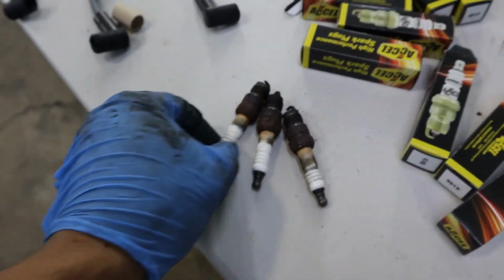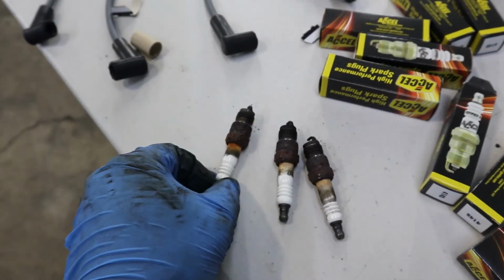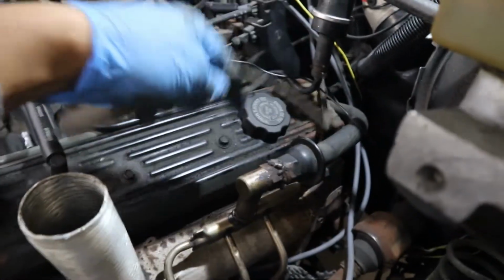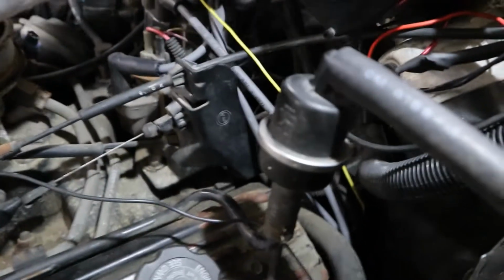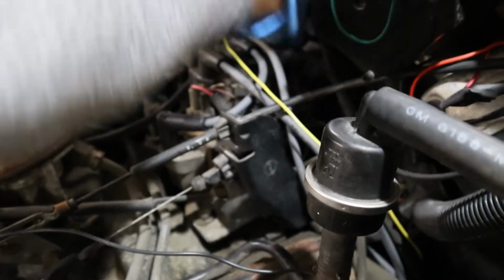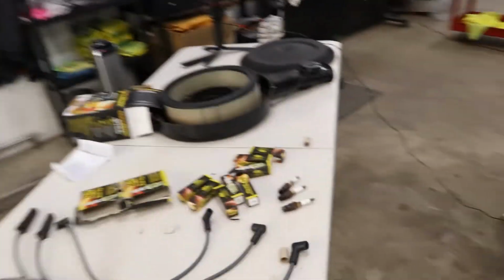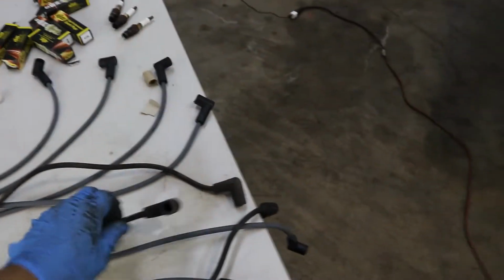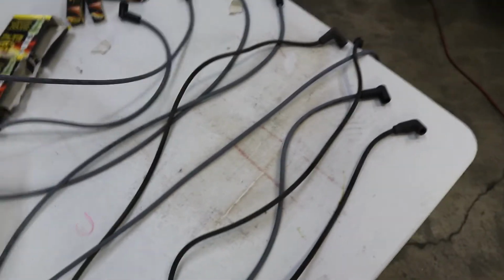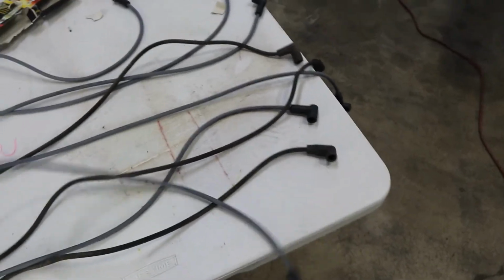All right, so I'm on to the fourth plug. These three came out. Woo, tight spot. So what I do is I take one wire out at a time and then I find the wire that I removed, and it was this one. Take it over to the table, put it with the existing plugs, with the new plug, and size them up. It looks like it's this one. And plug it back in.